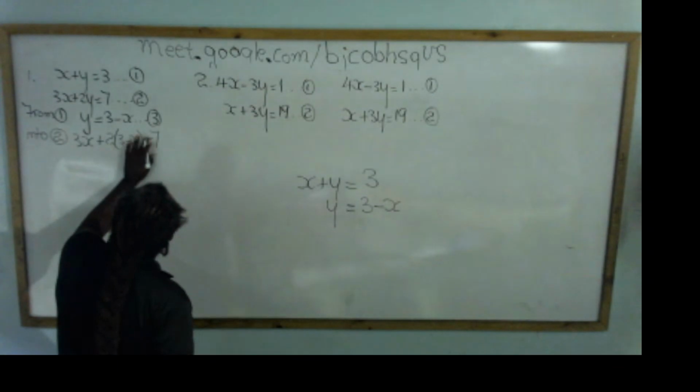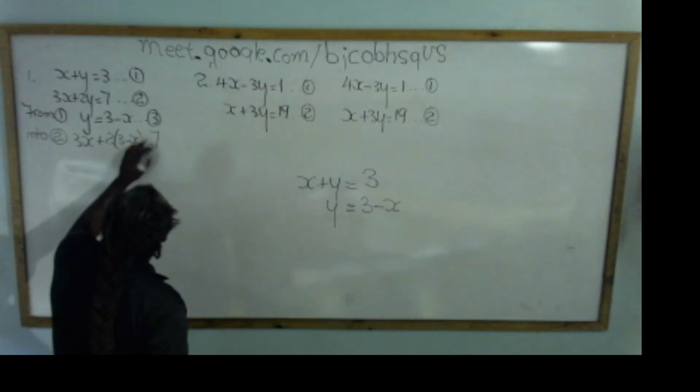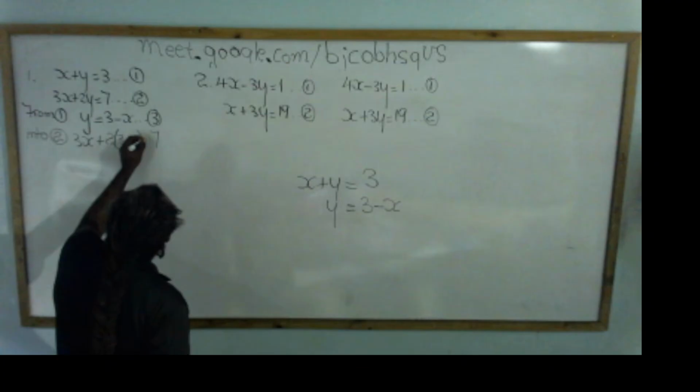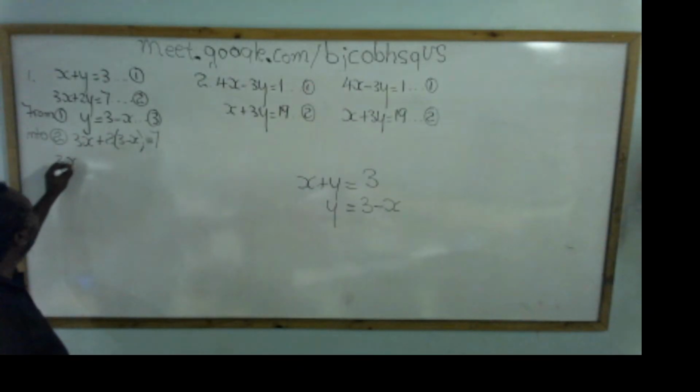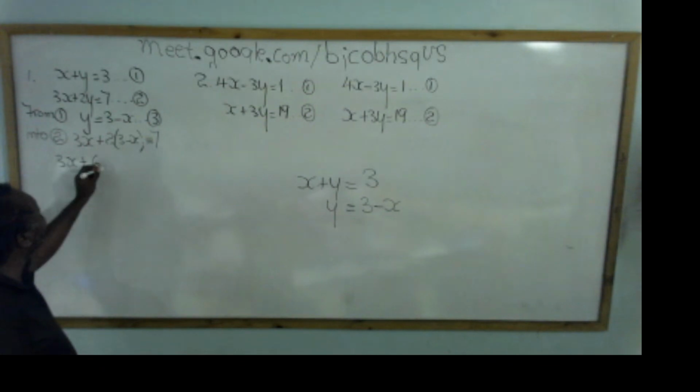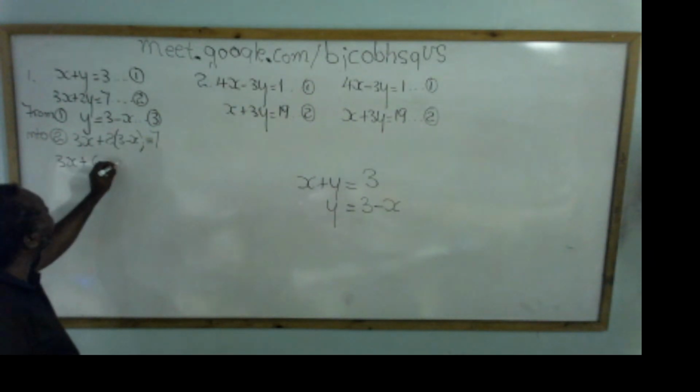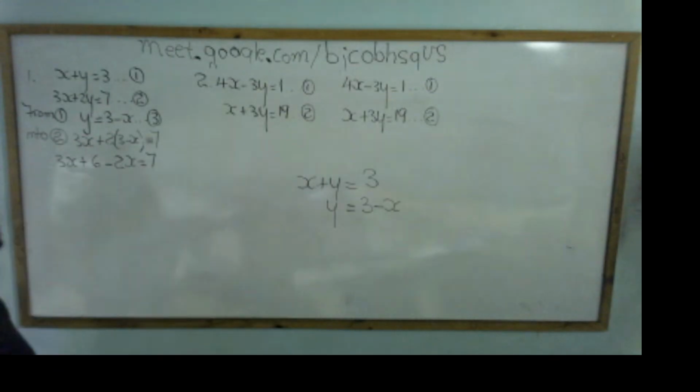So now we have one equation in one unknown. And we'll solve this equation as usual. So let's go 3x plus 3 2's, of course that is 6. Then 2 times negative x is negative 2x, and that is equal to 7. What do we do next? Of course, there's no hiccup here because we have one equation and there's only one unknown. Our one unknown is x.